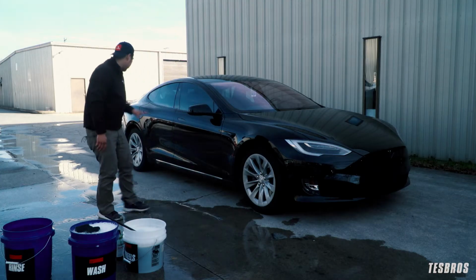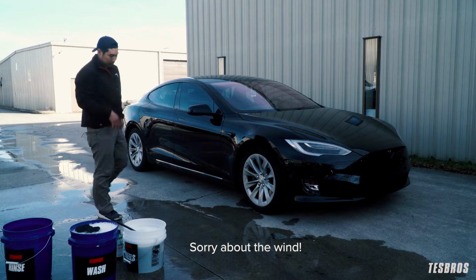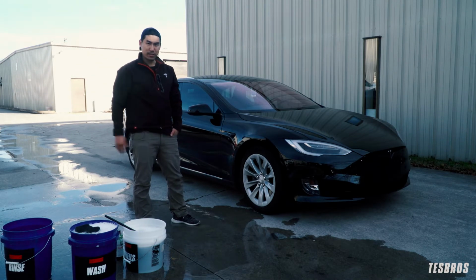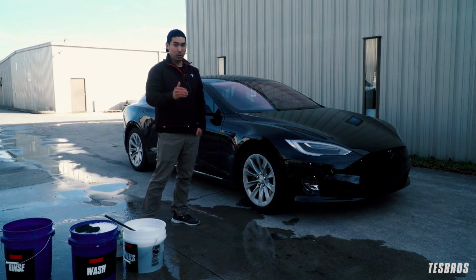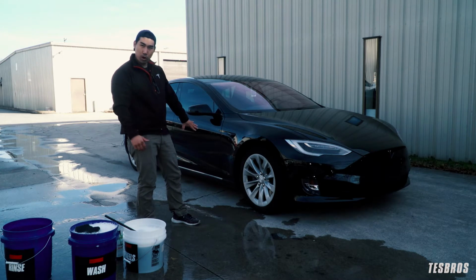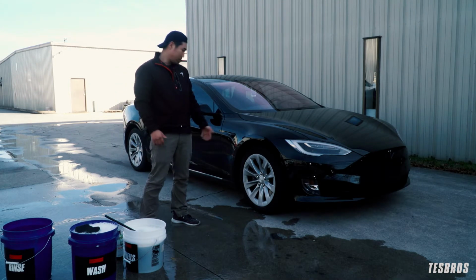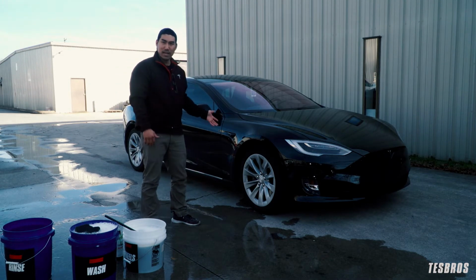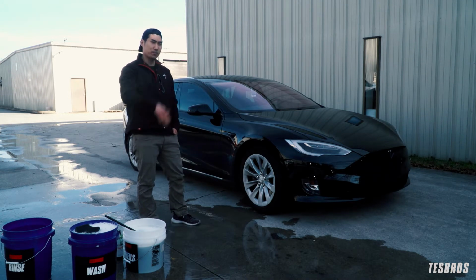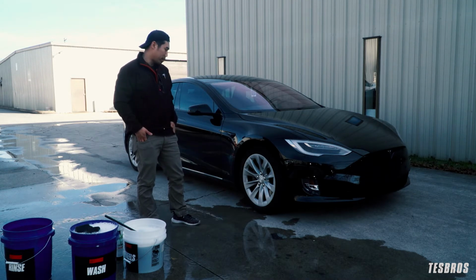So the first step is to figure out how much dirt is in certain areas. And we're going to show you how to do the top to bottom method. That's a very standard way of car washing so that you're not cross-contaminating. For example, you don't want to go in the rockers and then go to the hood because you're going to collect a lot of dirt and then you're going to scratch the hood of the vehicle. So it's really important to do a top to bottom method. We're going to show you how to do that in a few seconds.